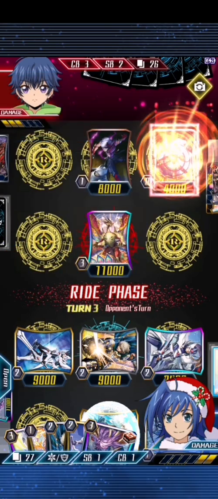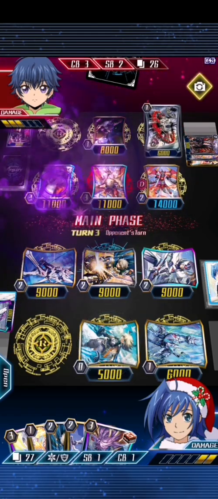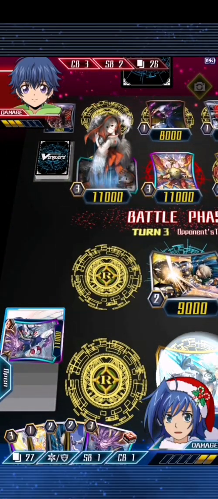Now we're only going to have 2 cards in our drop zone at this point. So we need to put a little bit of work in to get extra cards in there. Or we might just not stride this turn. Also a possibility.